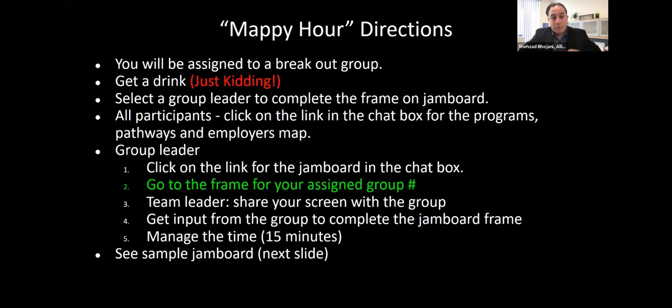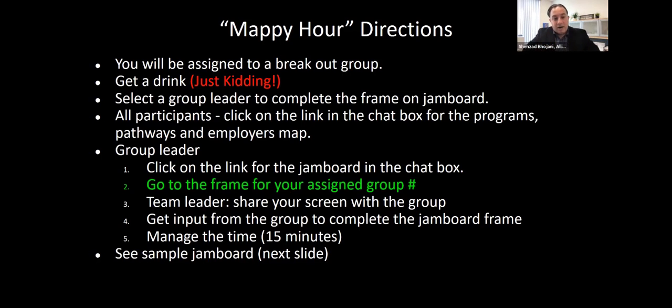in small groups. So what will happen is in just a few seconds, you'll be assigned to a breakout group. Get a drink, just kidding, you could. And when you're in your breakout group, select a group leader to complete the frame on Jamboard. Jamboard is basically a way for you to brainstorm what you're observing and put it on the board. All the participants will click on the link in the chat box, and that's posted already. I think most of you have done that already. I see some of the comments.